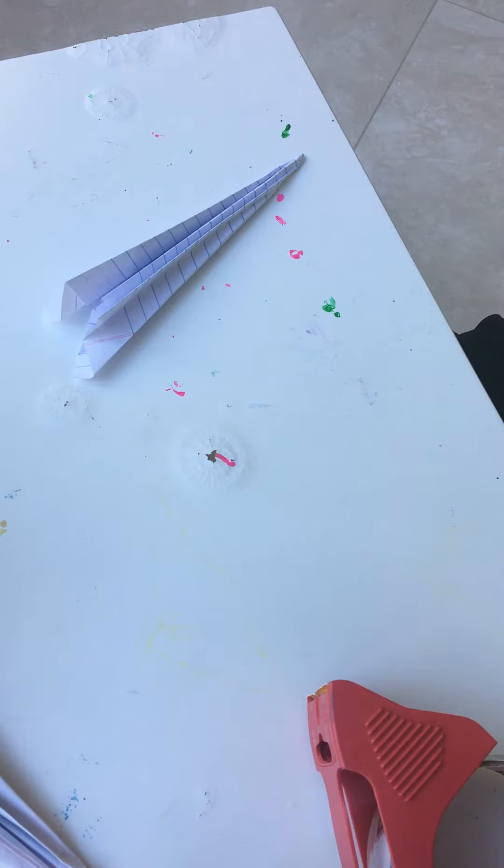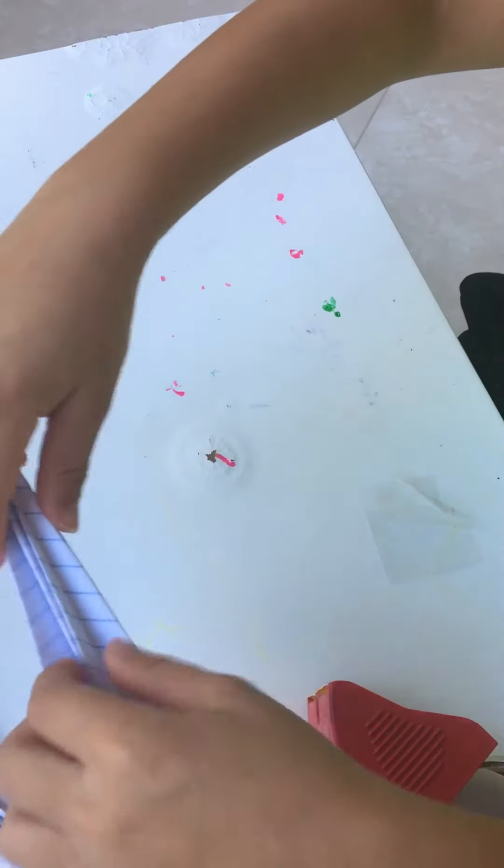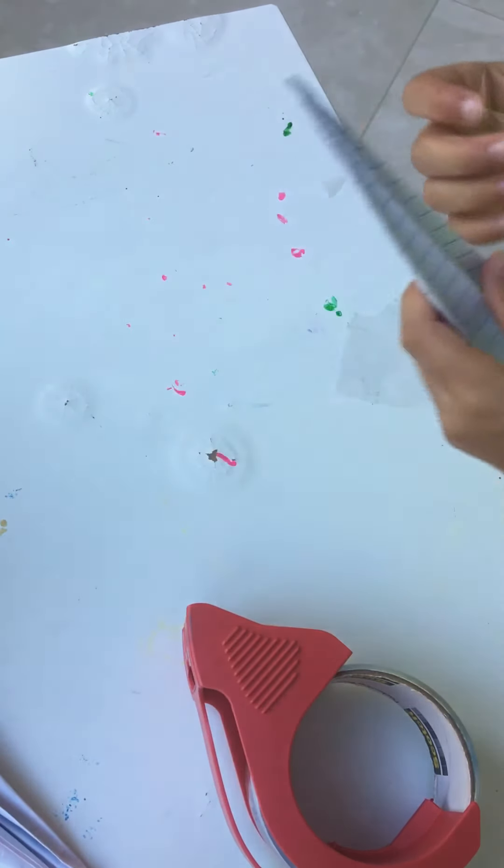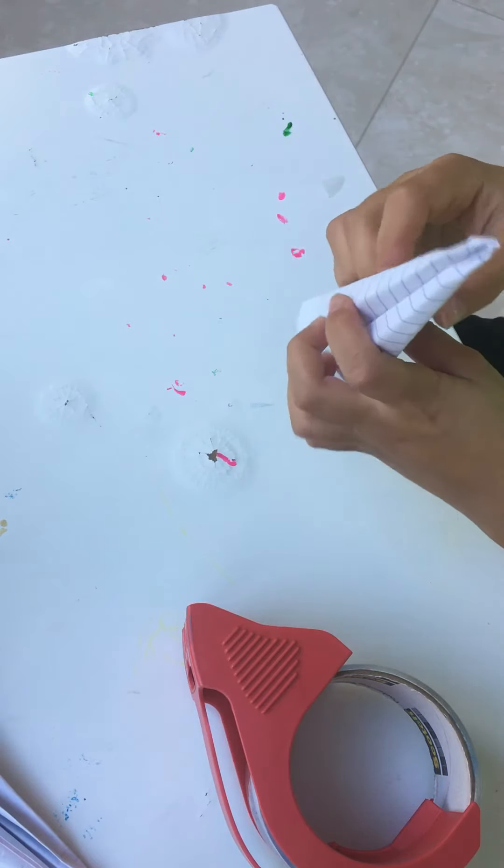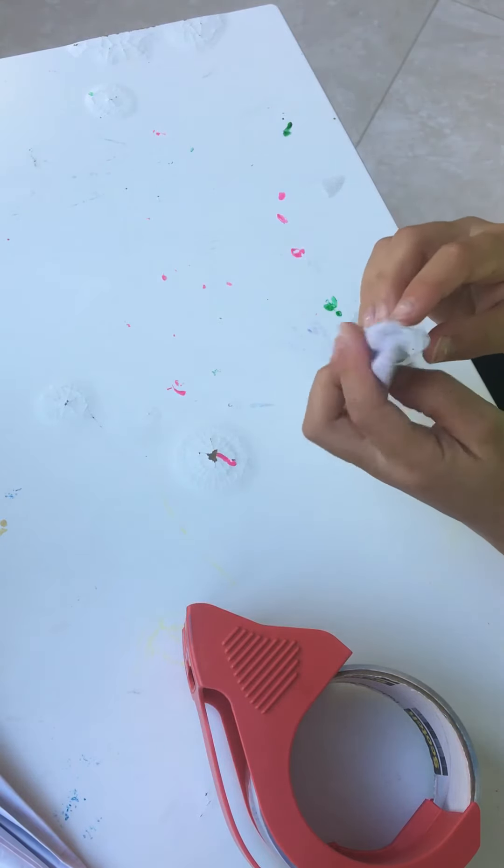I need to cut this smaller. Okay I cut it too small. Let's fold it, let's add it right there. Let me do it one more time. Here I might need to cut a little piece this time because I cut a big piece. You add it on both of them, on both sides.